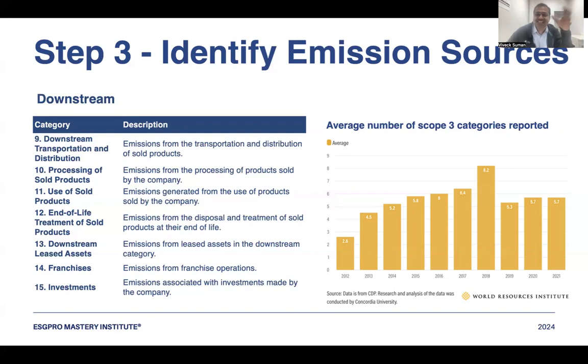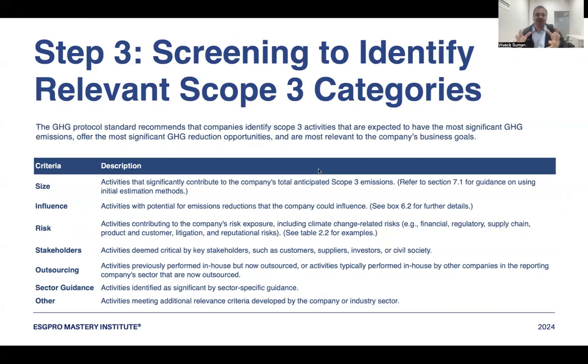The industry which has tried to report all the categories still could not reach 50% of the categories. Yeah, that's the beauty of Scope 3. So any number, if you are reporting, people will appreciate you in the industry. How you will screen and identify the relevant Scope 3 categories becomes a very critical subject to understand. Because you should be clever now about which you should report and which you should not report.